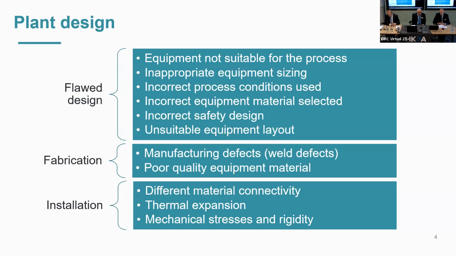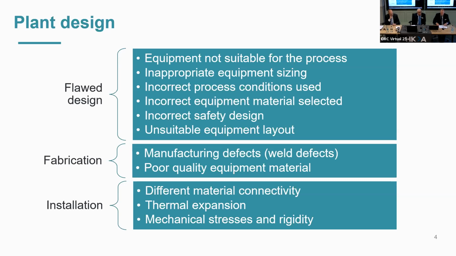For unsuitable equipment layouts, you tend to find that most equipment is drawn next to each other on drawings, but in reality, that's not the case when it's installed on plant. It's getting better with 3D models, but I've still seen sites where you've got plants or valves which are sort of 3 meters high in the air, and there's no way you can access those in a critical situation without any platforms or ladders.